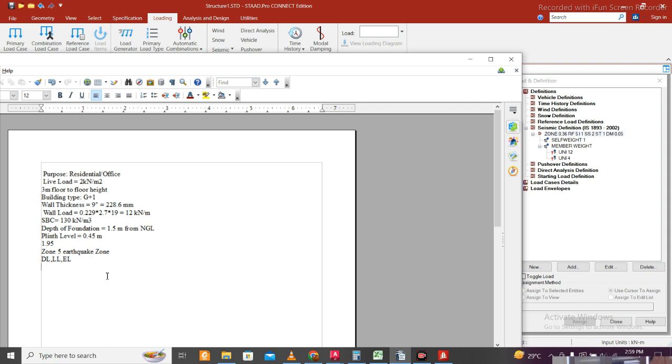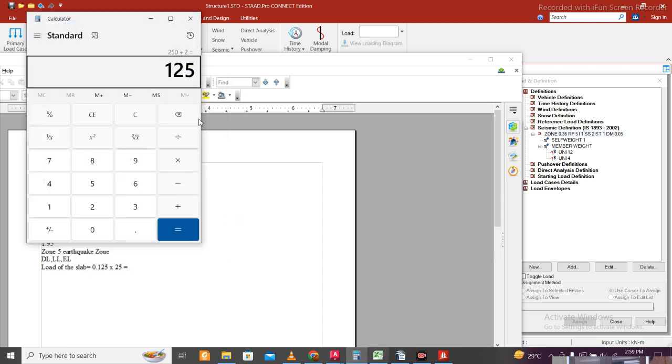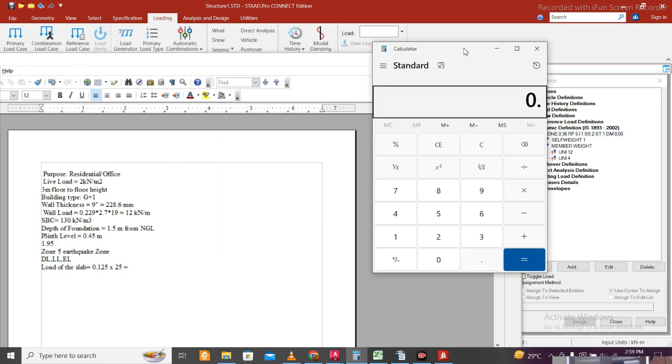Now we will calculate the load of the slab, which is equal to the 0.125 thickness of slab multiplied by 25, the unit weight of concrete. So 0.125 multiplied by 25 gives 3.125.